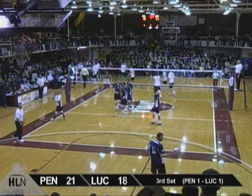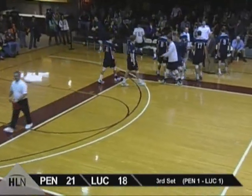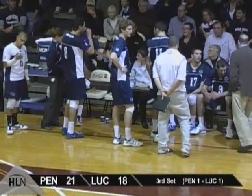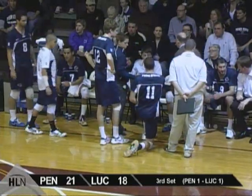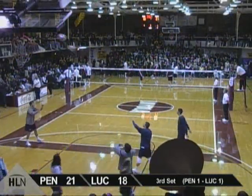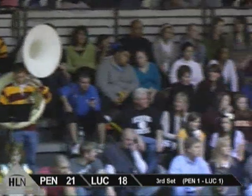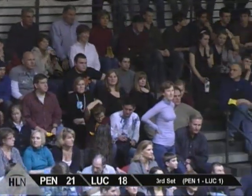And Loyola will spend a timeout. 21-18 in favor of the Loyola Ramblers. This is set 3 of a best of 5. We're glad to have everyone watching us here over the Horizon League Network. Leading the way in kills for Penn State is Joe Sunder. He has 17. William Price, 13. 13 apiece for Mike Bunting and Chris Berzins, the Killer Bees, as you take a look at the Rambler Band and around a sold-out Alumni Gym.